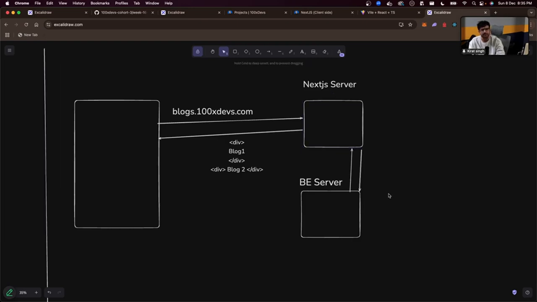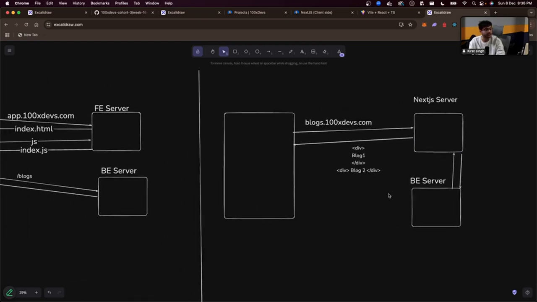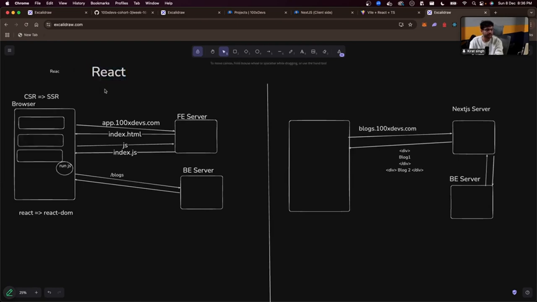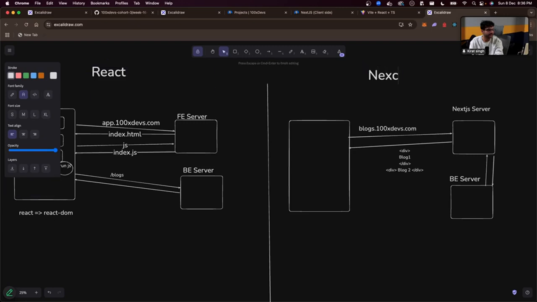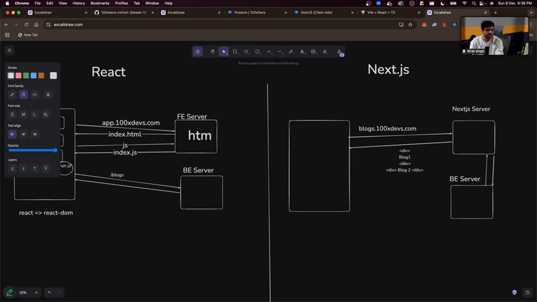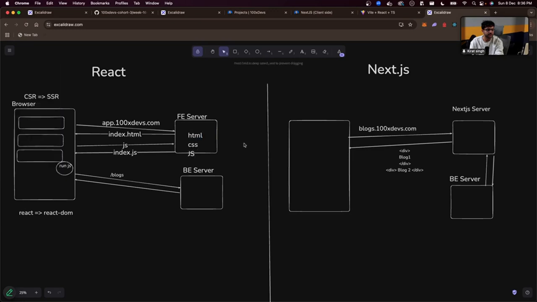One very big difference between React and Next.js is that in React, in the end there is a bundle. What is a bundle? HTML, CSS, JS.